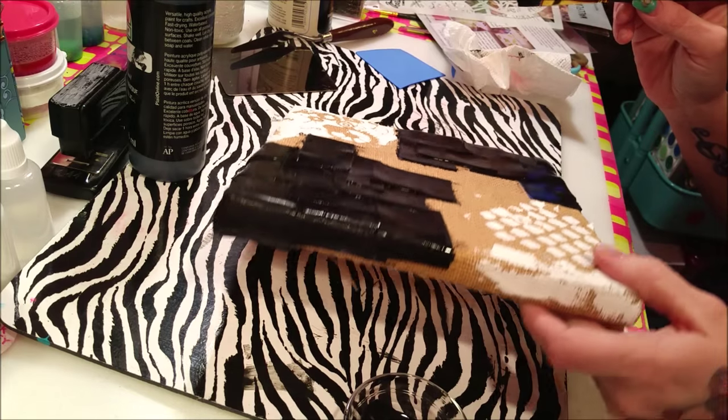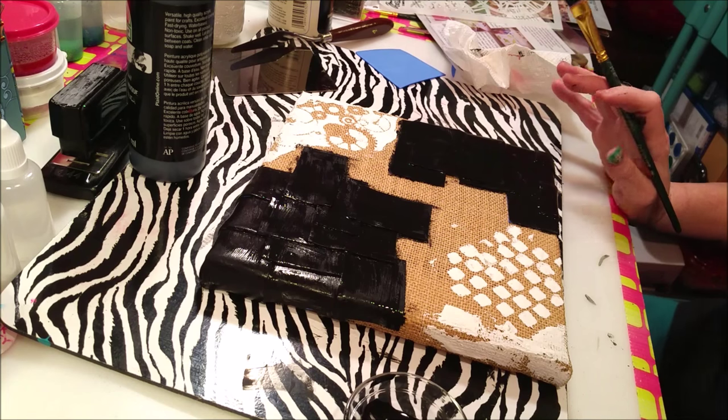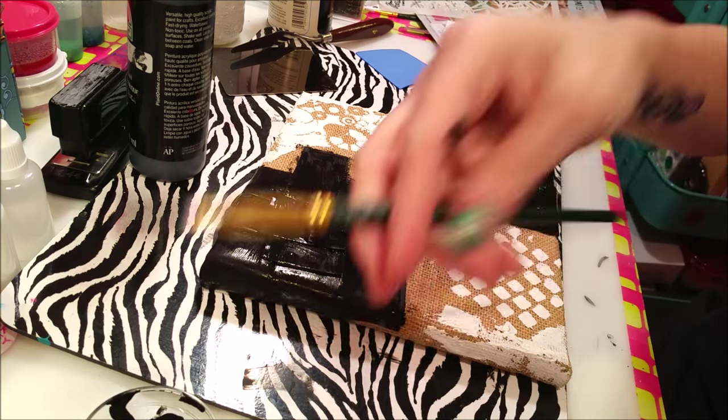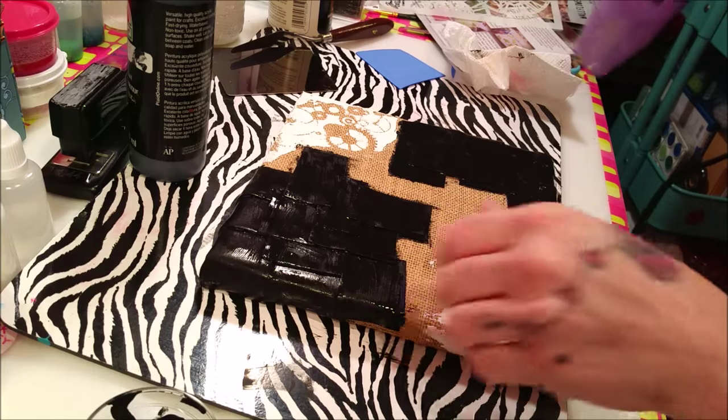Okay, this coat looks good. I'm going to give it a quick blow dry with the heat gun, whatever, and then do a quick second coat just to make sure it's fully covered. It looks pretty good.